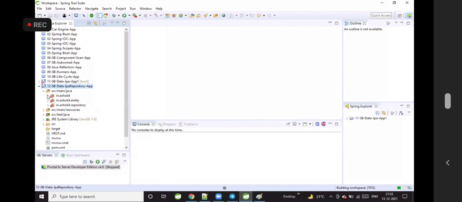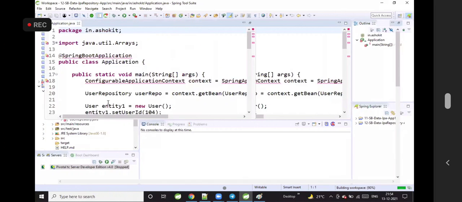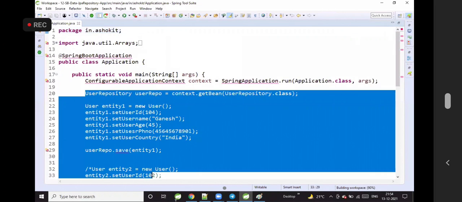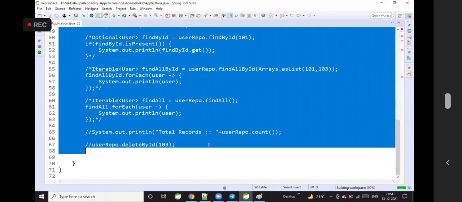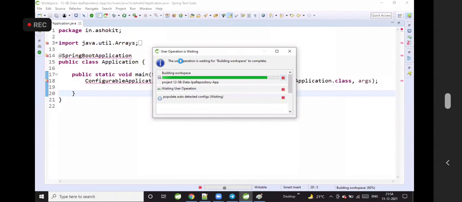Okay, cool. Now guys, here I will remove everything from the application.java class, because we already have data in the table. I don't want to teach you the same methods again. Save method, save all method, you already know. We just need to understand pagination methods, sorting methods and QBE methods. Those things we are going to understand.